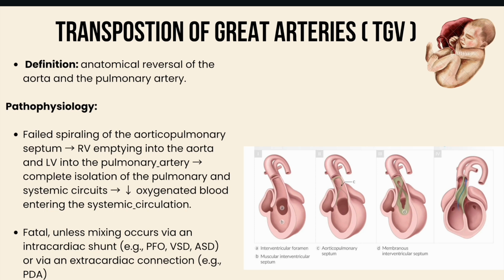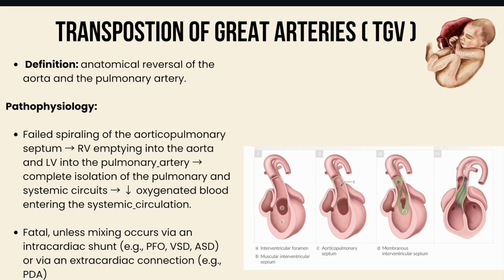We all know that the aorta is associated with the left ventricle and the pulmonary artery is associated with the right ventricle because of their anatomical structure and their nature, in which each one of them is suitable for the amount of pressure, the force, and the resistance each circulation is part of.